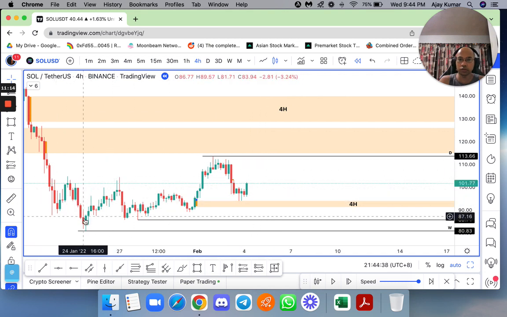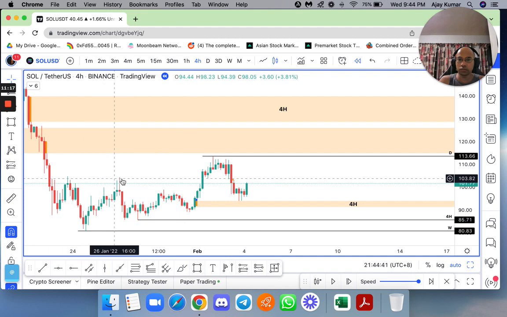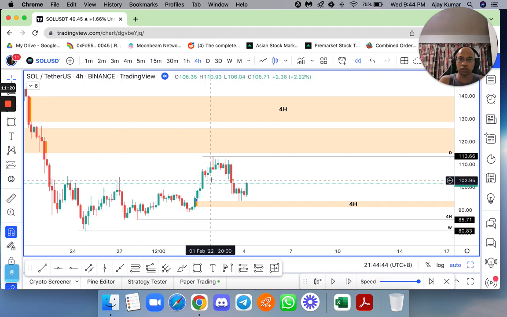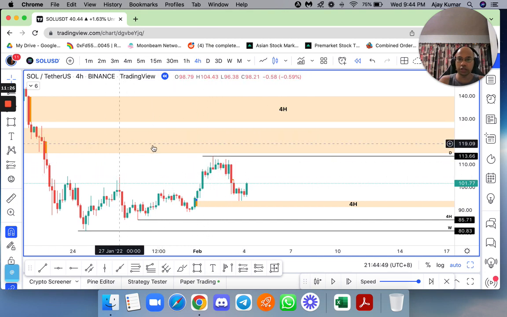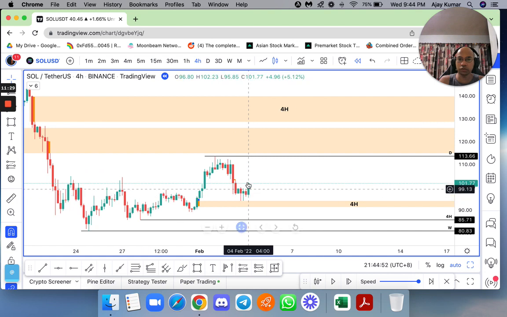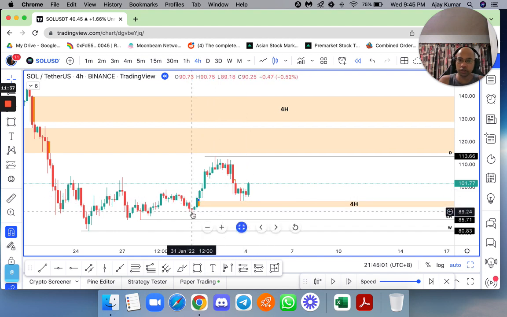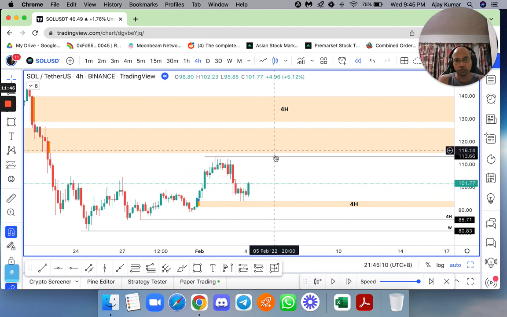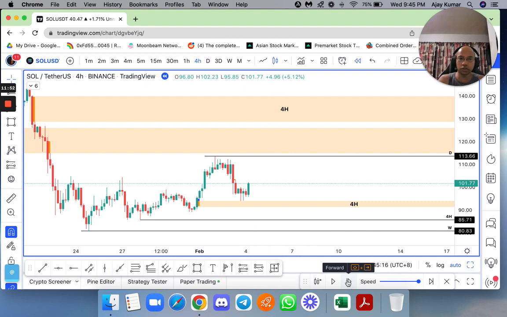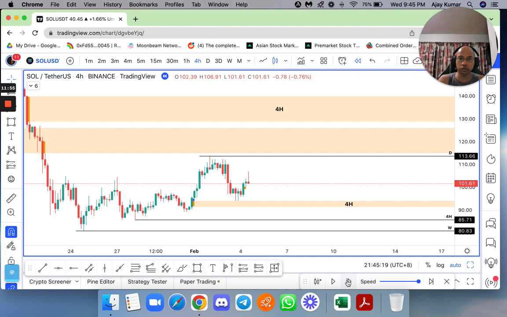Let's see. Price was in a downtrend. It broke these highs, took out the liquidity above these highs, didn't fill this fair value gap. It came down and it dropped. There's our order block here, guys. There's a 4-hour order block here. It's below the fair value gap, so we won't mark it out right now. Okay, my brain's not working. I have no idea. Let's just play this and wait for price to reach or give us more data.